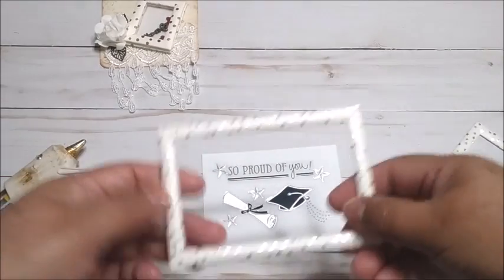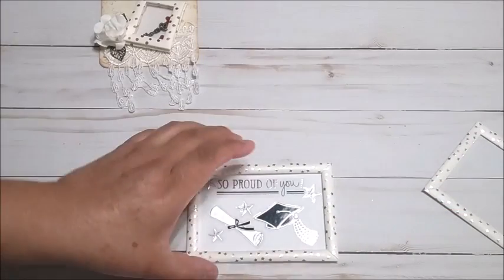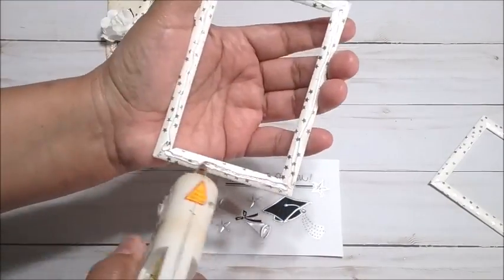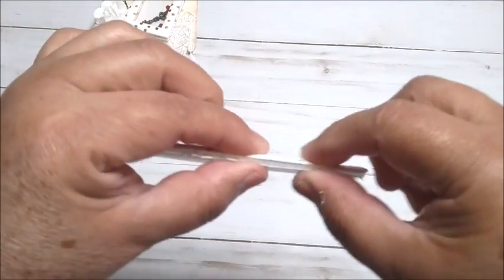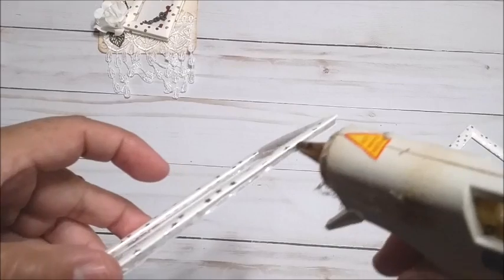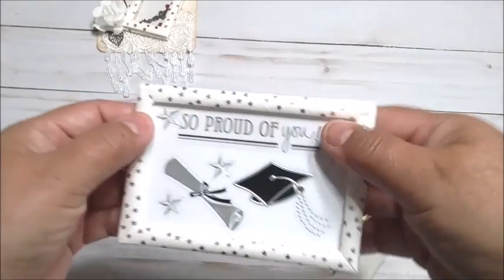And the first step is that you're going to glue this one on top of the base, okay? And I'm going to use hot glue. And make sure all the sides are glued very well, okay? If you see that there is an opening or something, you have to add a little bit of hot glue on the side, okay? So you don't have a gap for the sequins to fall.